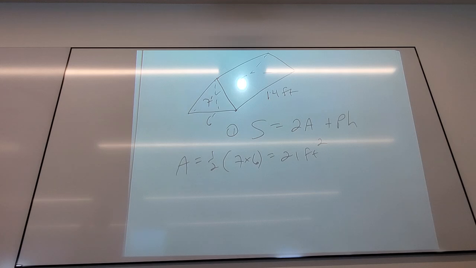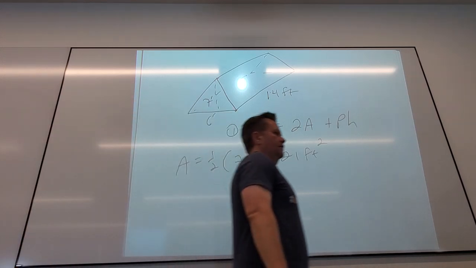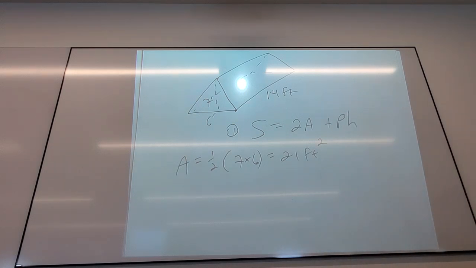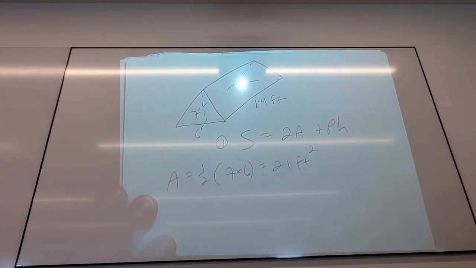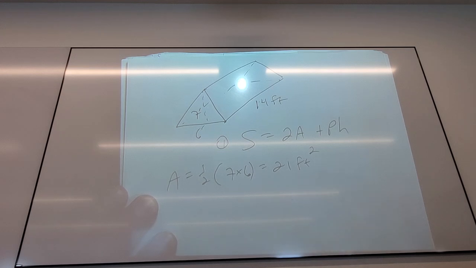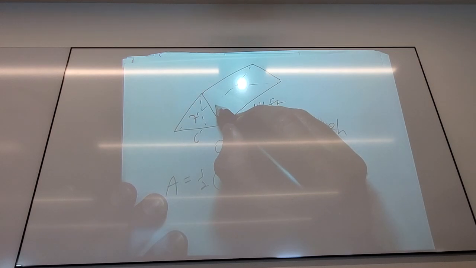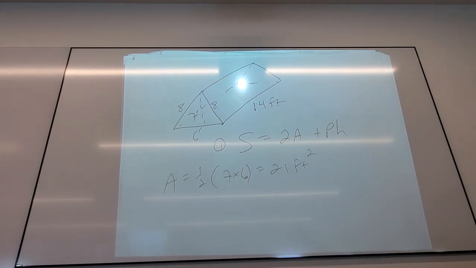How do I get P? What have I not told you that you need to get P? Oh, this is kind of gross. I didn't want to make this gross, but let me make this. This isn't going to quite be an actual thing, because the actual thing would be 49 plus 9 square root of 58. So let's make these sides 8, just to make it kind of nice. Okay.